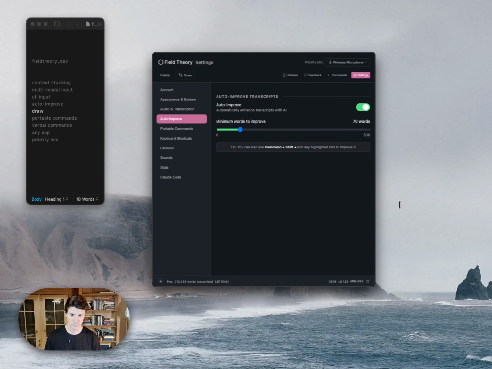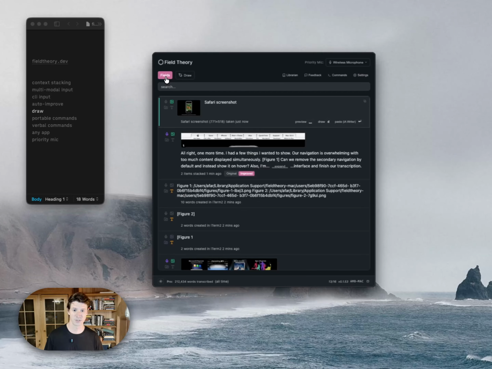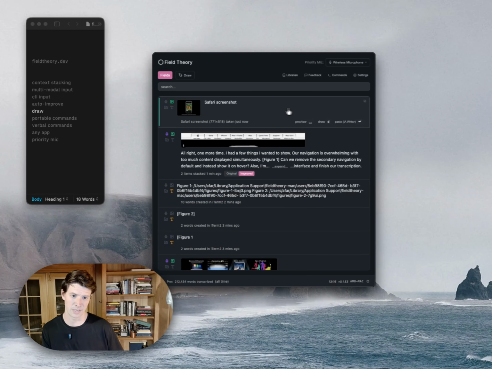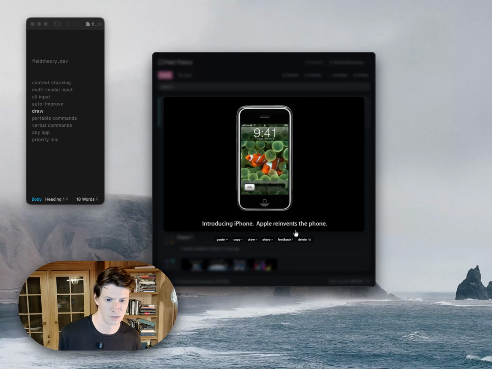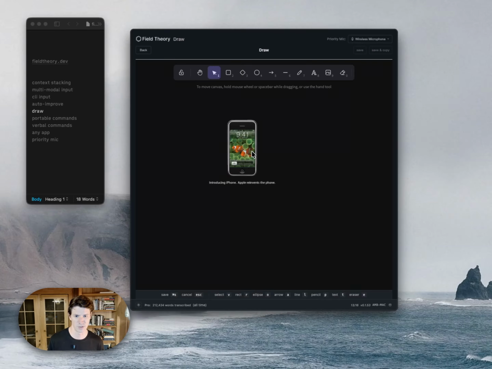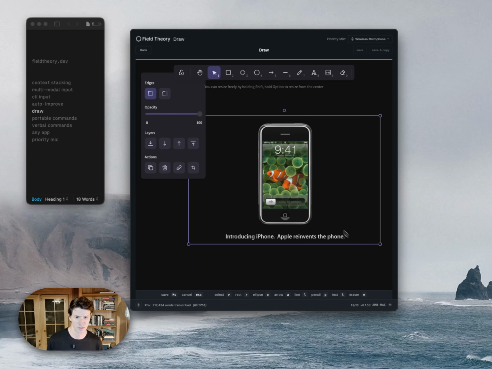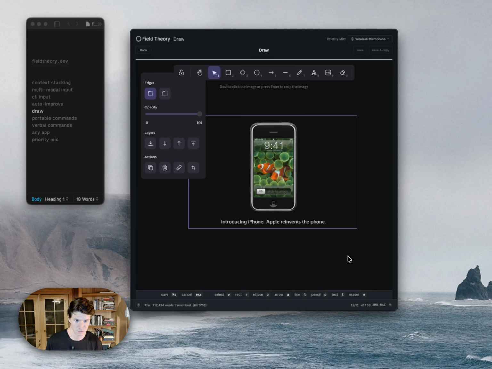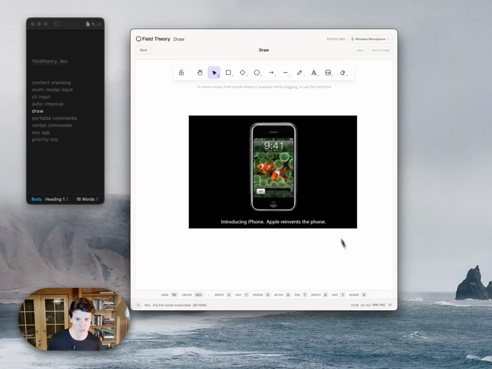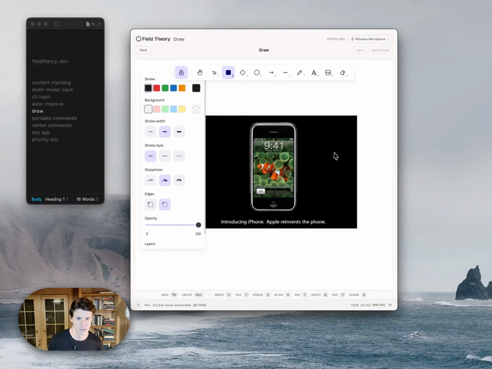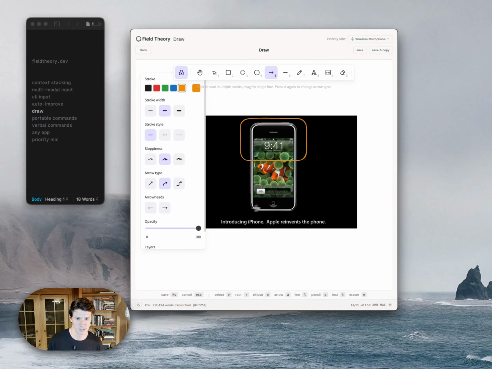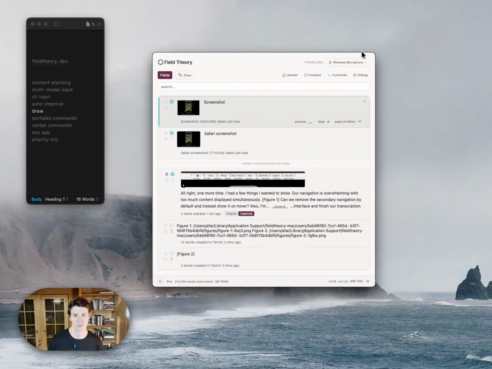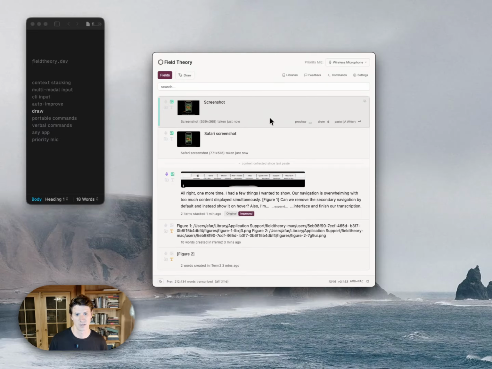If we want to do it just kind of directly, you can take a screenshot. We can open Field Theory, go into our list of fields, and I can click draw here, and we can say, you know what, I really like this portion, and I really like that arrow there, and we can hit save and copy, and it'll go to the clipboard, or we can hit save, and it'll just become this item.